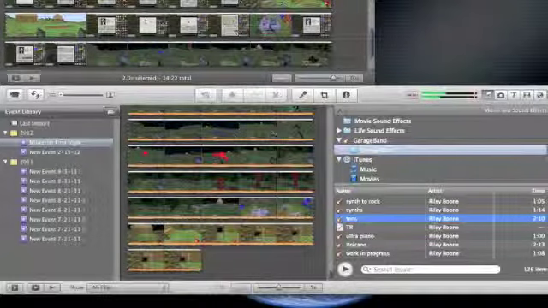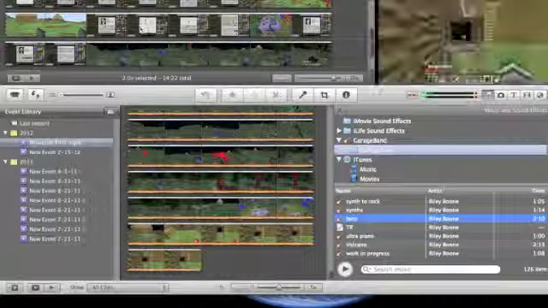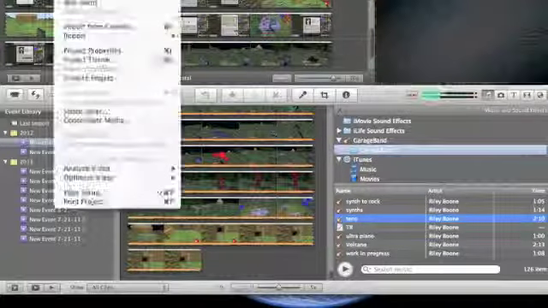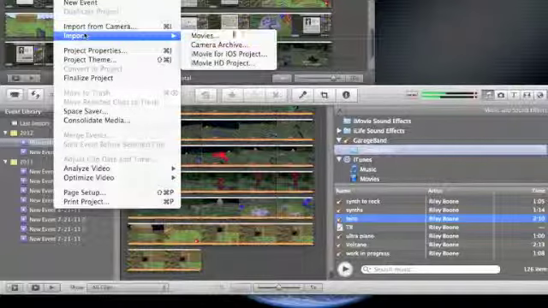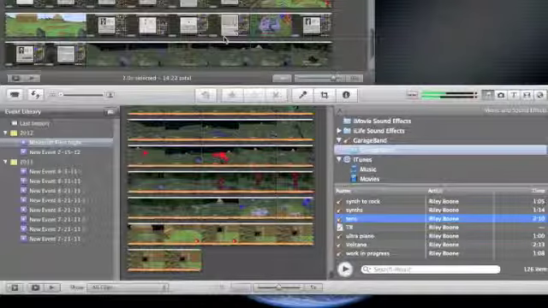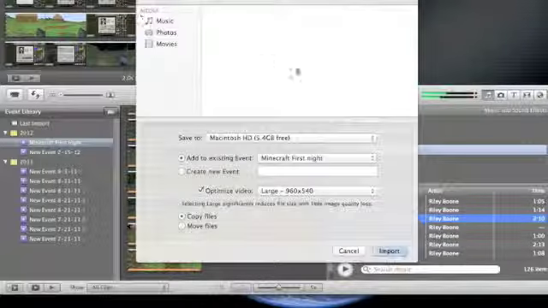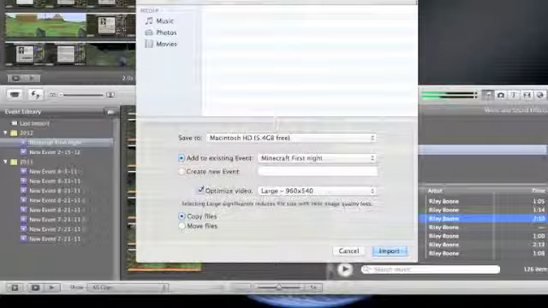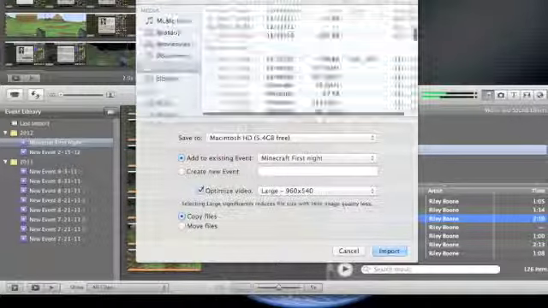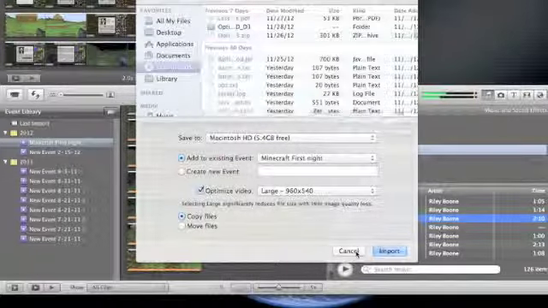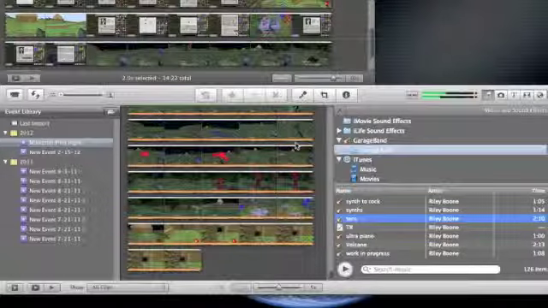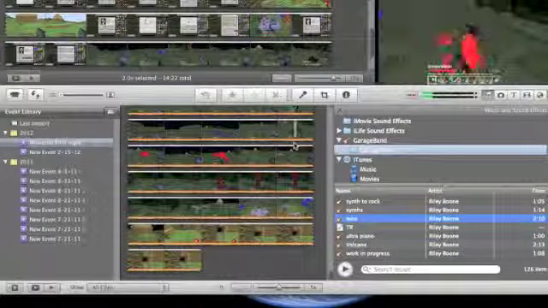And then one of the earlier things I didn't show you is how to get videos in here. So you just go to File, Import, Movies, and you type in the name of the movie, which for most screen recordings is just numbered, so you just look at the number of the screen recording you want to enter and search it and import.